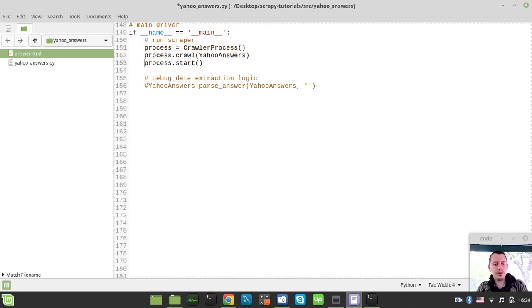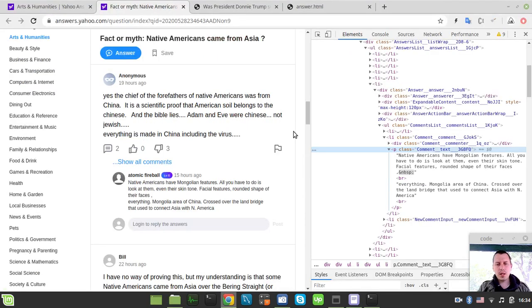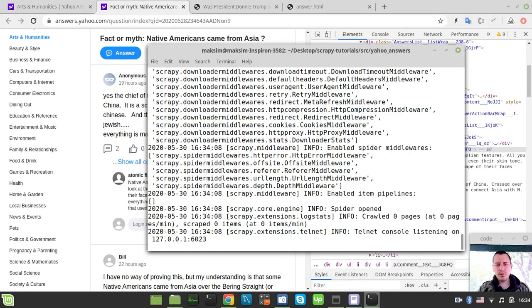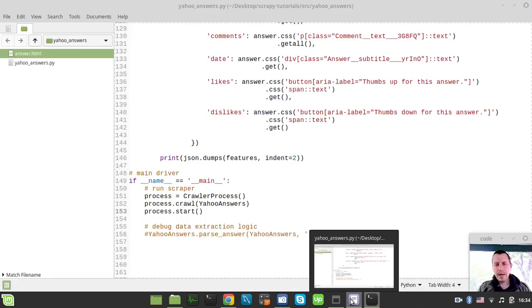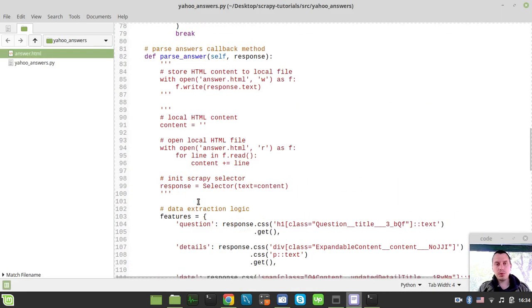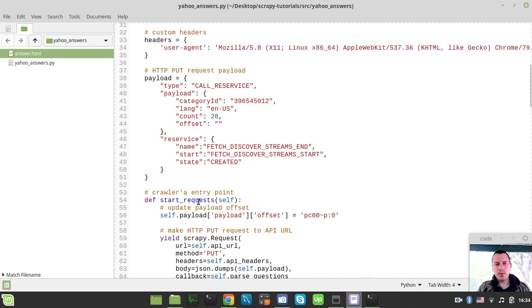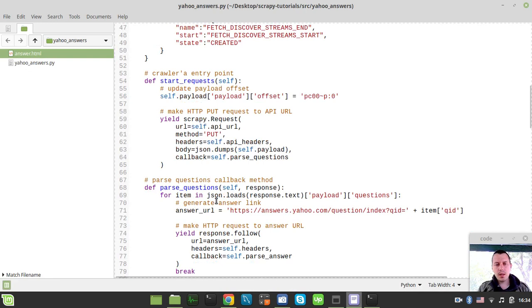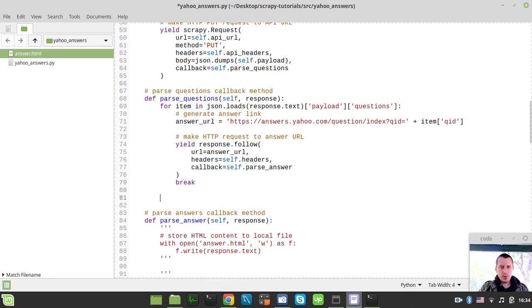Let me just resume my crawling process, and now let's try to scrape the very first element. Okay, we did scrape this, and now the most interesting part: we will start to crawl through all the other pages, and this is what I want to figure out here.